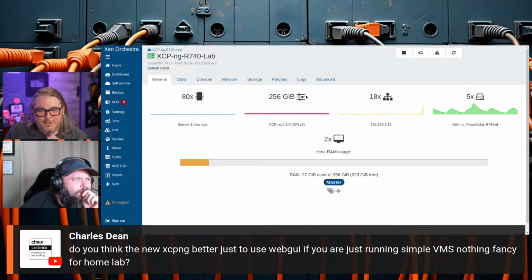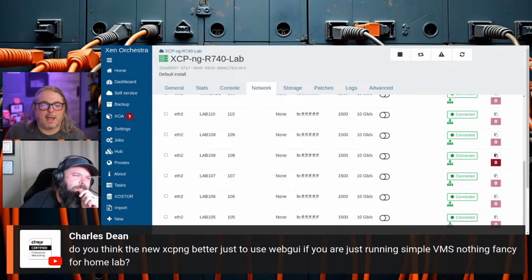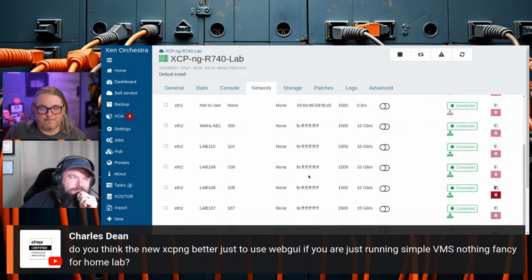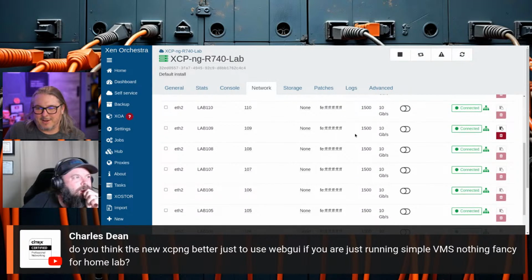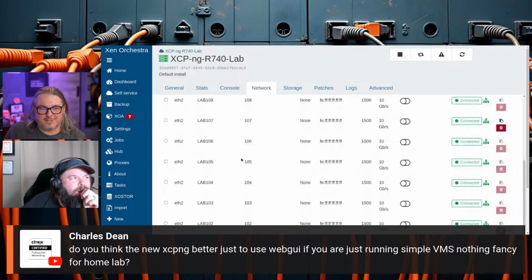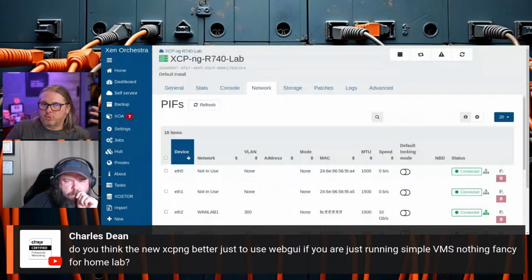We've got 80 cores on this one server with 256 gigs of RAM. And I built out 18 networks on it. This is how we do the lab. I love being able to do that because it's just lab 109, VLAN 109, lab 108, VLAN 108, and so on. This is always how we built everything out, so we could attach a pfSense to one of them, build an entire Windows domain and a bunch of Windows VMs, and they're all self-contained in whatever lab you're using them in.